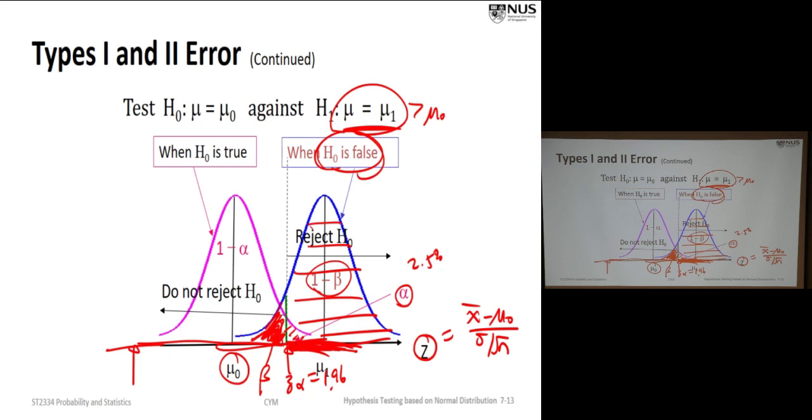Next, we consider a different distribution. This time, mu is under the alternative, in this case the blue color. But your rule is still the same, because you don't know whether mu equals mu naught or mu equals mu1. Let's assume that mu equals mu1. Then the chance that you reject is this area, so this is 1 minus beta, and this part is beta. That's how all these are related.